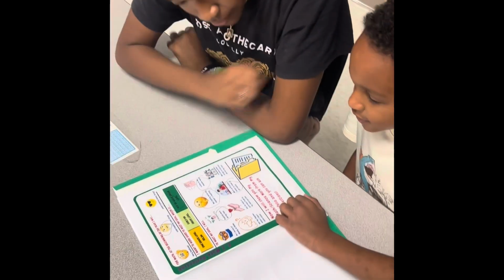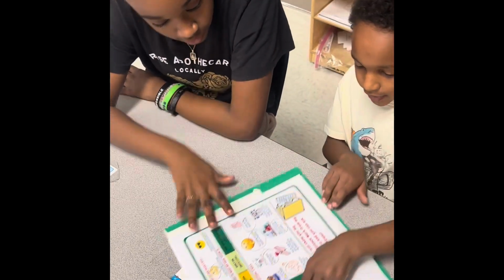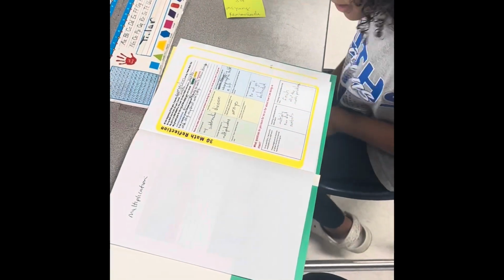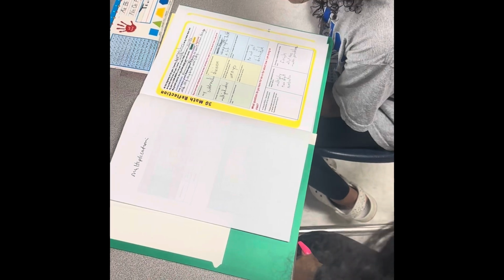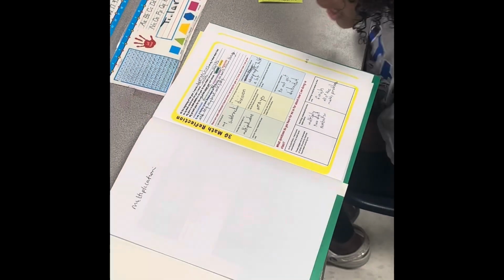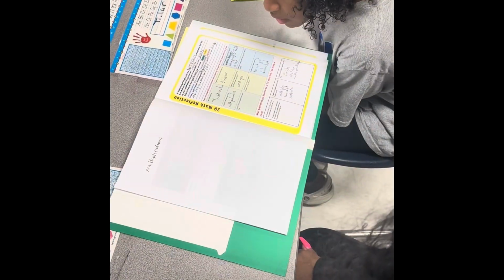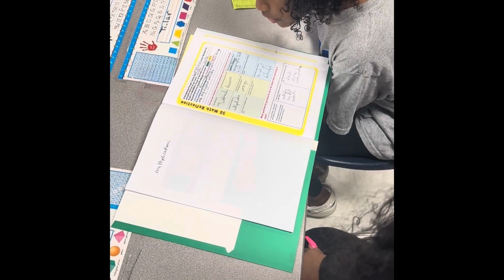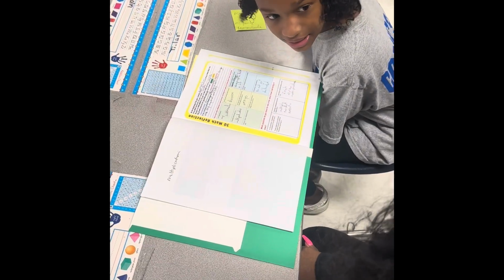Okay, so what's this one? This is what I could do in math. I scored meet. Woohoo! Okay, so read this. My goal to show growth. This year for Math Star, I will score a meet. Yay! My growth plan for the rest of the school year will include acceleration.